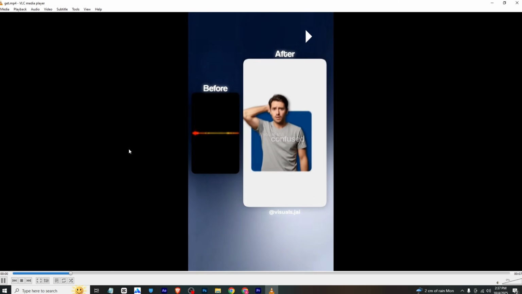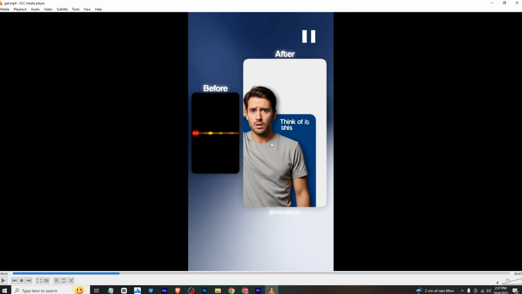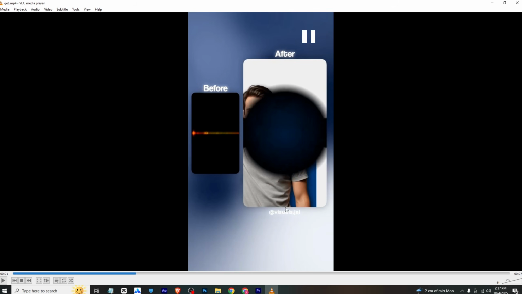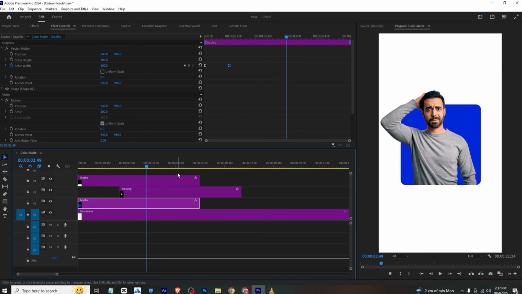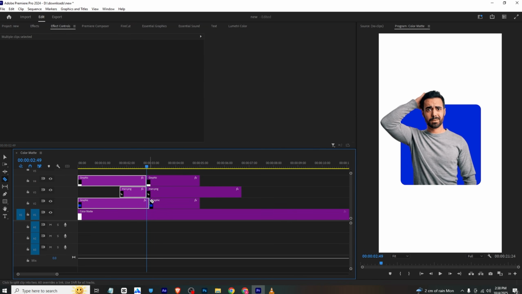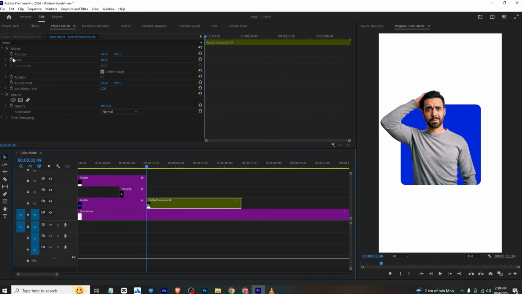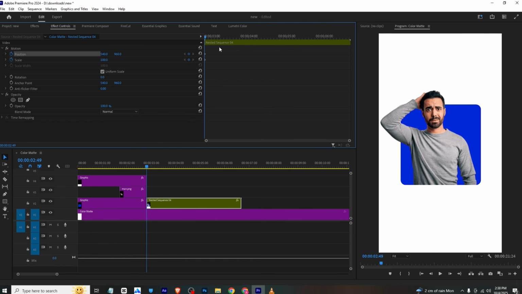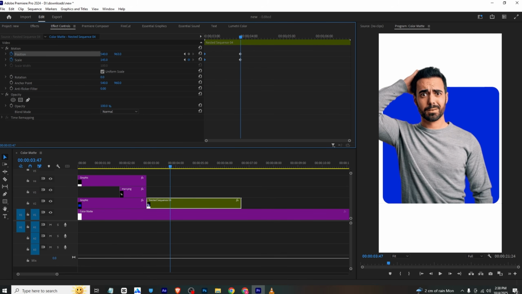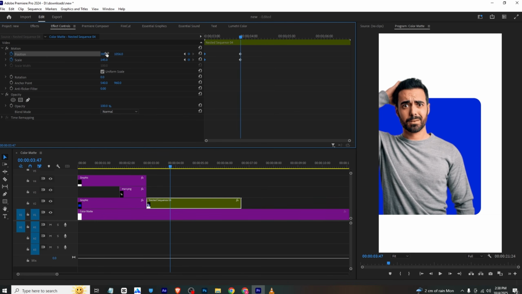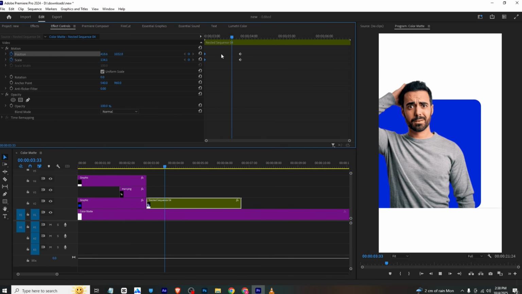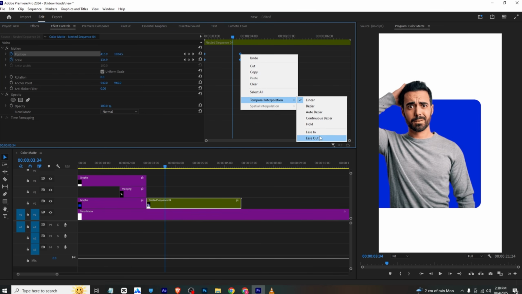Now once this is done, we need to create this one. So how can we create that? Once this is here, I will select all these, and I will cut them, and now I will right click and nest the other setup. Now I will bring it here, and I will add scale and position keyframe properties, then move a few frames, then I will scale it up and make it like this. So it will be giving us this animation. I will select both keyframes, then right click, and ease in.